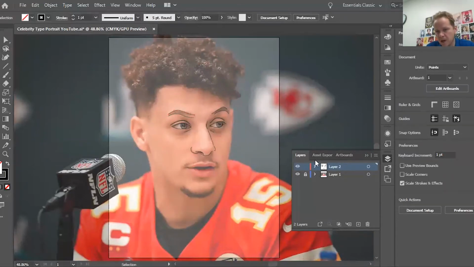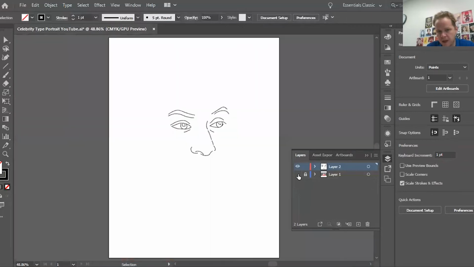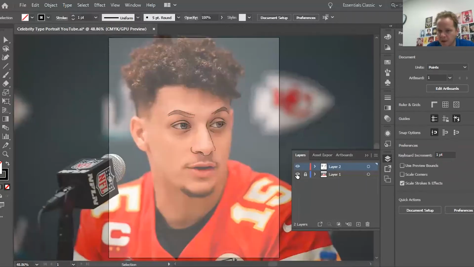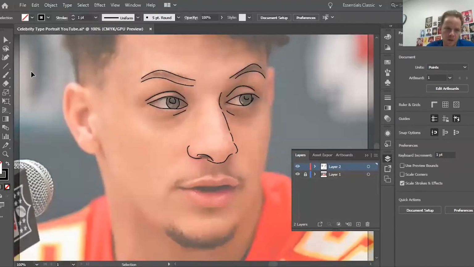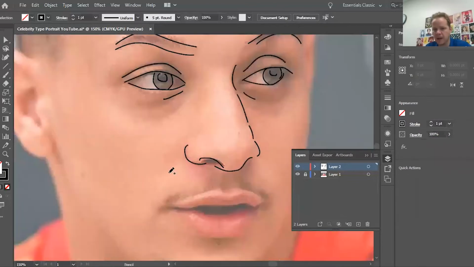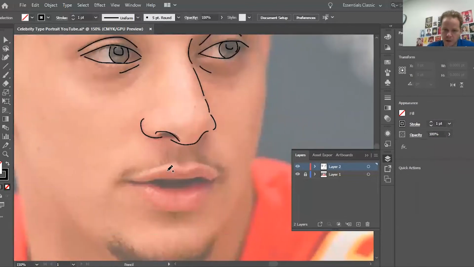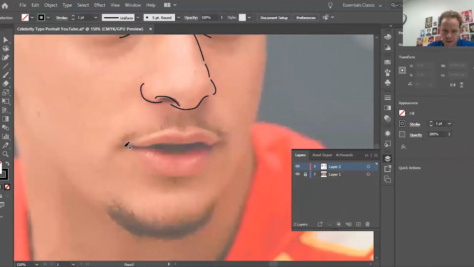As you're doing this, in your layers panel, you can make your layer 1 go in and out. You see this? And you can see where you're going. You can see if it looks like the person as you're working. So I'm just making it go in and out. That'll let me jump back in and continue for a moment. I'll do this for a couple more minutes as you watch, and then you can think about how this applies to your work.